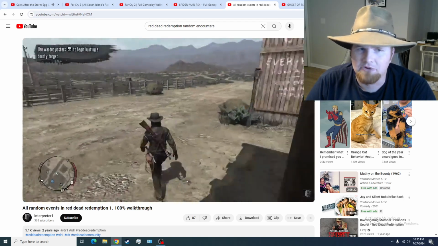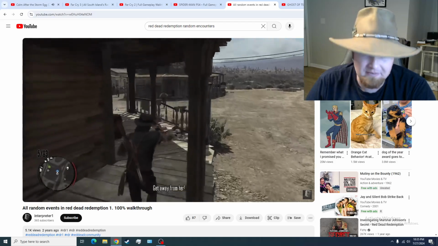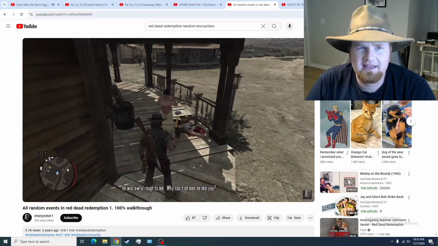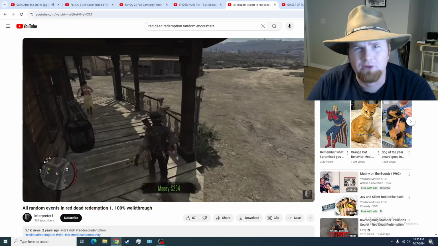You can be ambushed, you'll find lawmen chasing criminals that you can help out. While you're in town, people can get attacked, and you can intervene if you want. A lot can happen in Red Dead Redemption, and because of that, it's fun getting from point A to point B, and it really immerses you in that Wild West setting.